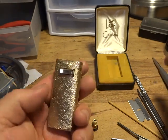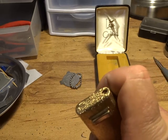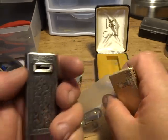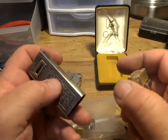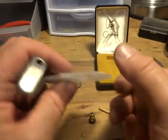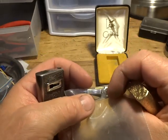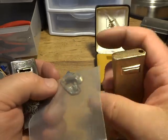I ended up selling that lighter, and kind of funny thing about it, I had one that was really junk, but what's kind of cool about the one that was junk, it was sterling silver. This dark one's got a patina on it, but it polishes up into a beautiful silver. So I got all the parts you need. I got the bottom plate in silver, I got the plug, I got the little thumb knob there, the activation knob, just like this, except silver.